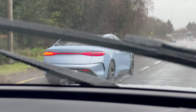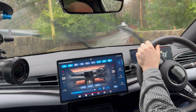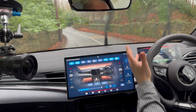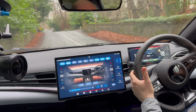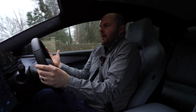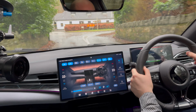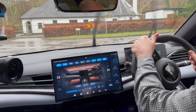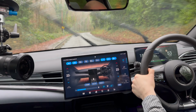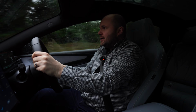This is not the 523 brake horsepower version of the Seal, and I deliberately chose the slightly lower brake horsepower because there was once upon a time, before electric vehicles certainly, that 313 brake horsepower was more than enough, and I do believe that's still the case because this is rear wheel drive. It's a very wet day. It is getting the power down, but it truly is enough.